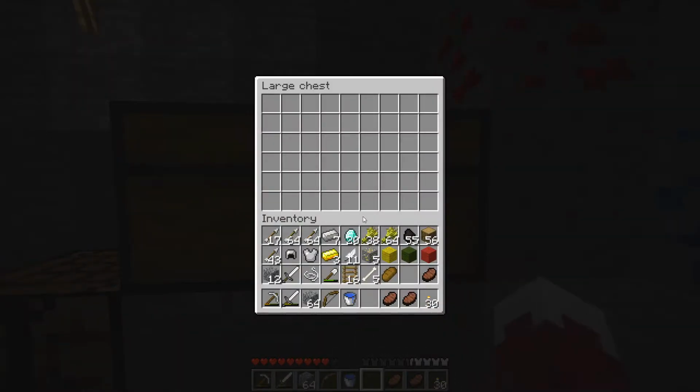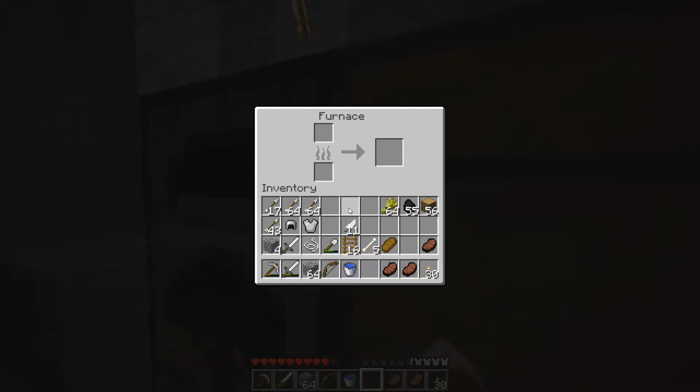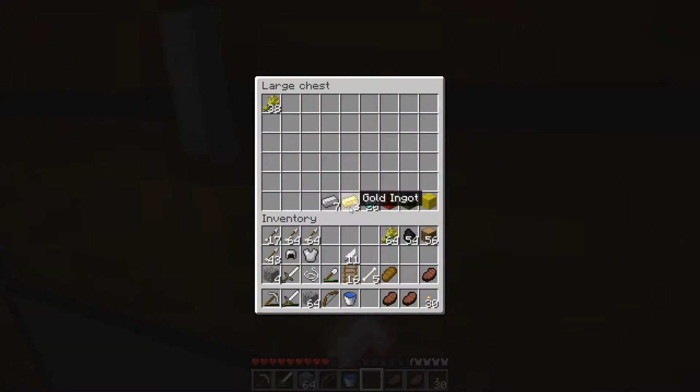Nothing following me. Okay, perfect. We'll throw in our wools. Throw in some diamond, gold, maybe some iron, some more gold. Probably would be a good idea on our part to throw together a furnace to do some cooking, some smelting, smeltying. There we go. There we go. This is going to be easy peasy. Perfect. Perfect.